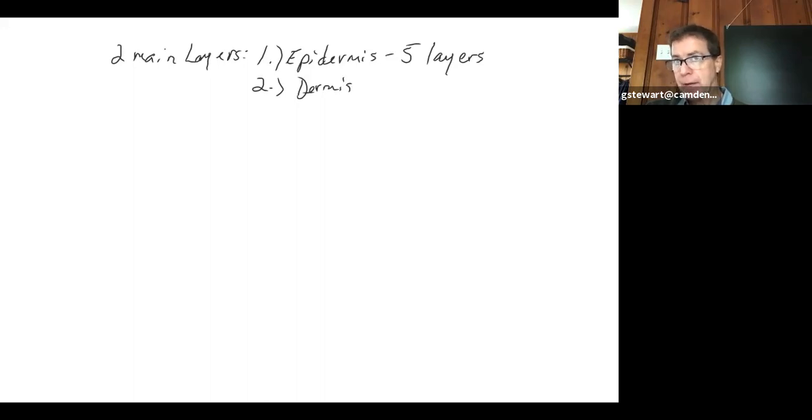The next layer above that is the stratum spinosum, and that's a thicker layer. Cells are still dividing there, so there's still mitosis or cellular divisions going on. The cells are still alive. That's also where we find those immune cells, the dendritic cells, by the way, in this spinosum layer. Then the third layer above the spinosum is the stratum granulosum. It's thin relative to the spinosum.